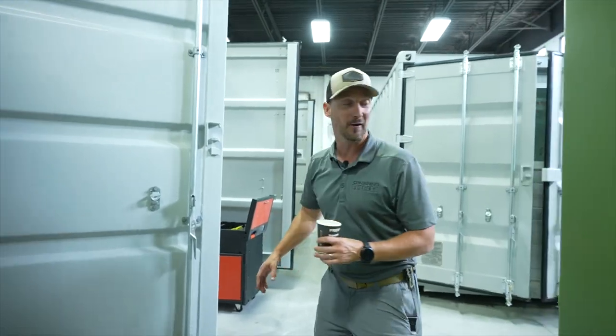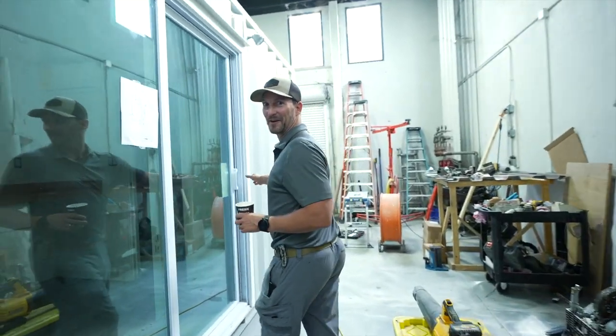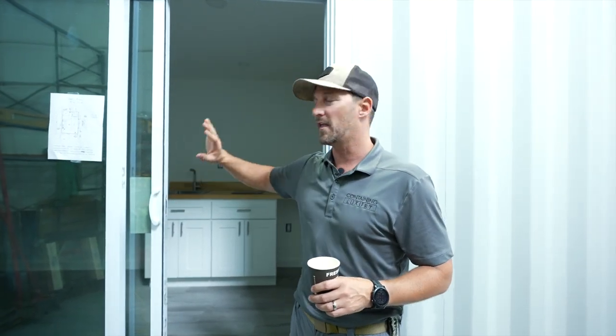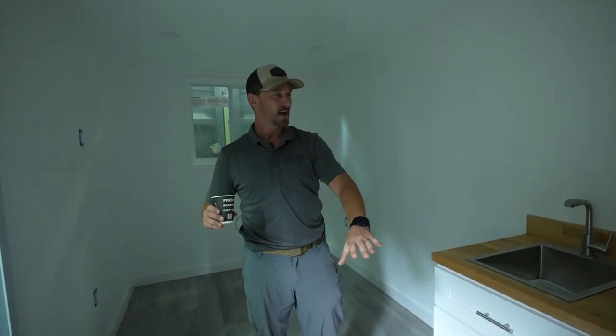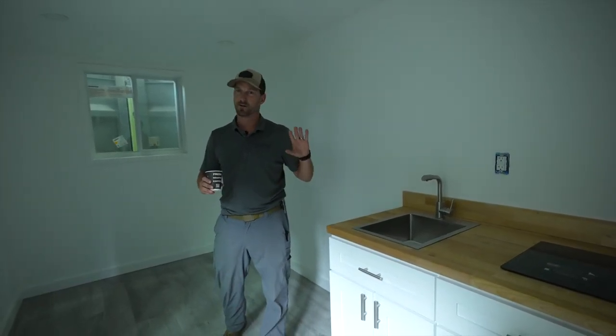If we jump over here, we're going to see a couple of units that are very similar but slightly different. This is one of our base model 20-foot containers. It's really as inexpensive as they come — $35,000 completely finished out, ready to hook up and transport anywhere in the world, but most of the time anywhere in the country. This is the base model. It's always going to have our inverter Pioneer air conditioning system, your cooktop, and nice modern bar sinks. Even our base model uses a lot of the same finishes we put in our premium units.